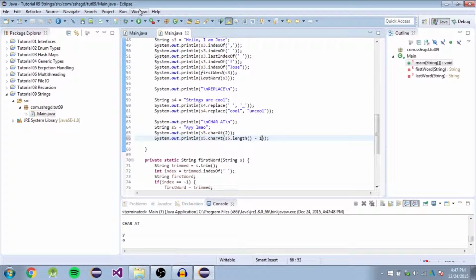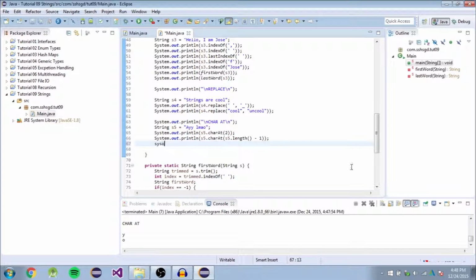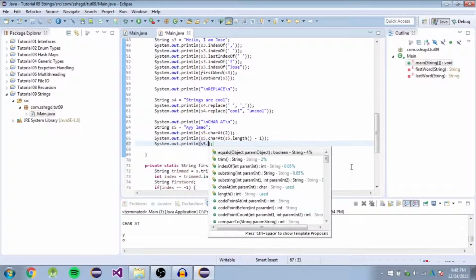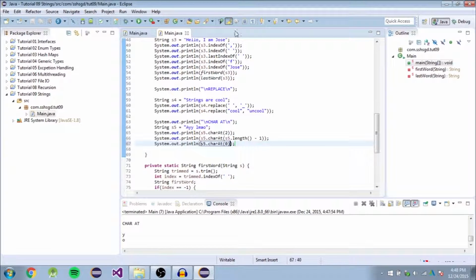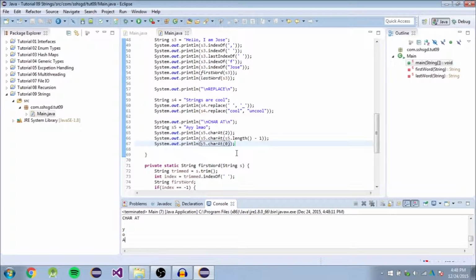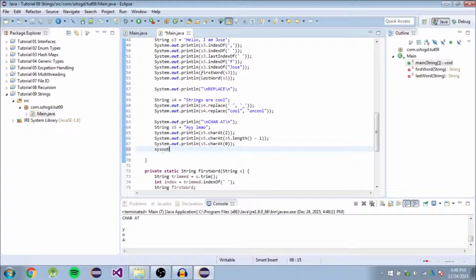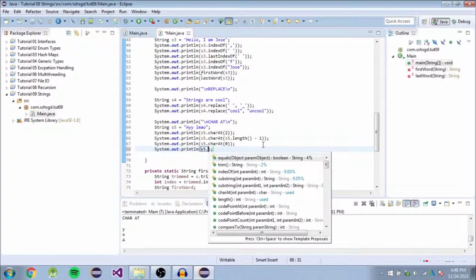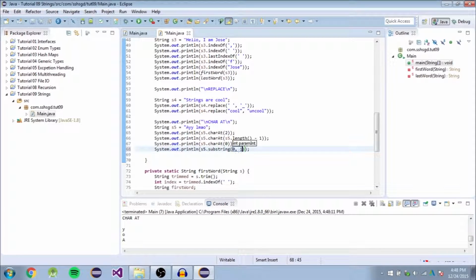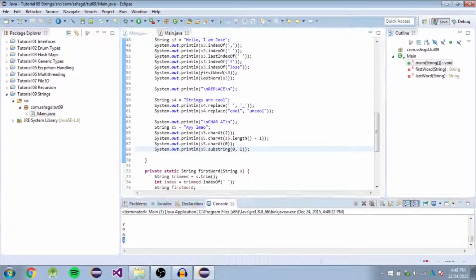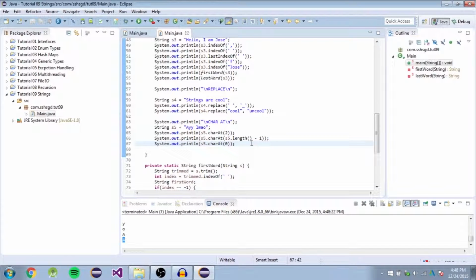Just know that the AP test is going to ask things like that, like what does this do? Oh, this gives you the second to last character, or this gives you the last character. This one gives you the second to last. Just know that. And then you can get the first character by just doing s5.charAt(0). This returns the first letter of the string, or you can just do s5.substring(0, 1). It does the same thing, in case you don't have the charAt method.